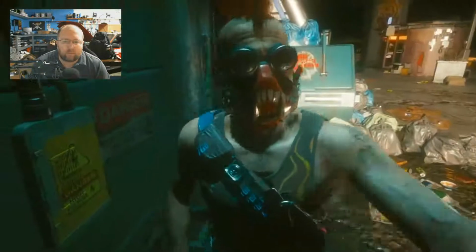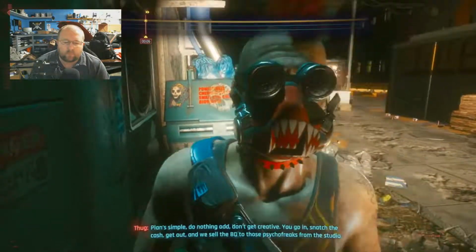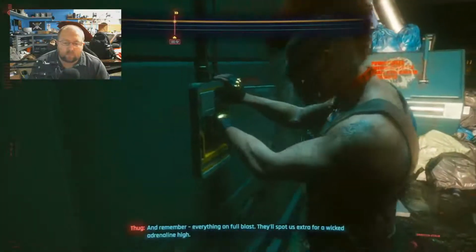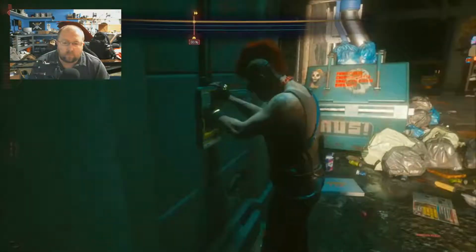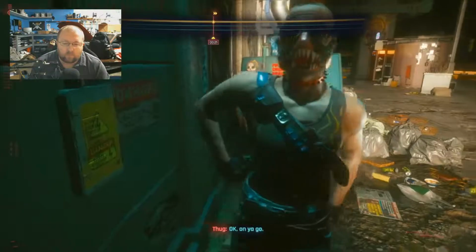Plan simple. Do nothing odd. Don't get creative. You go in, snatch the cash, get out. And we sell the BD to those psycho freaks from the studio. Got it. And remember, everything on full blast. They'll spot us extra for a wicked adrenaline high. Okay, on you go.